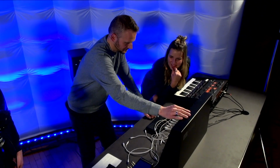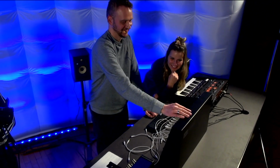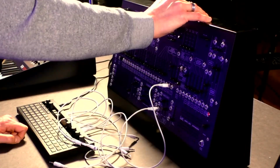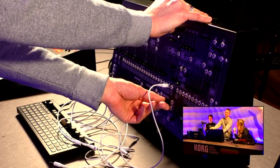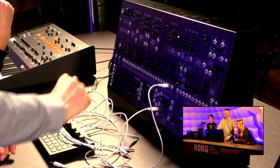Oh, I love this. Something about this makes me happy. And of course, you need a spring reverb. He's getting all excited. And this is when he's broken. Oh, I can see it in front of me.